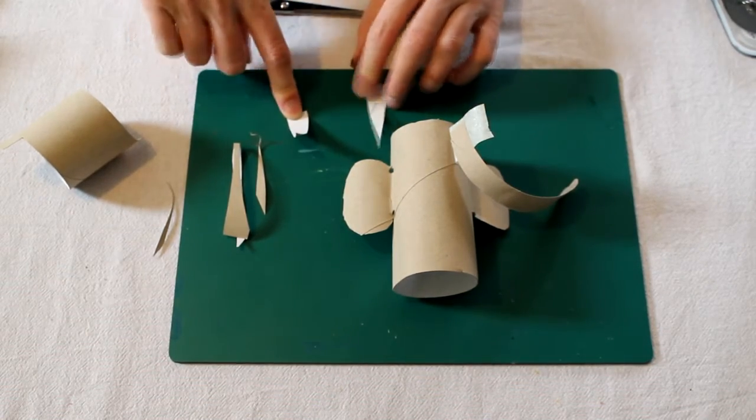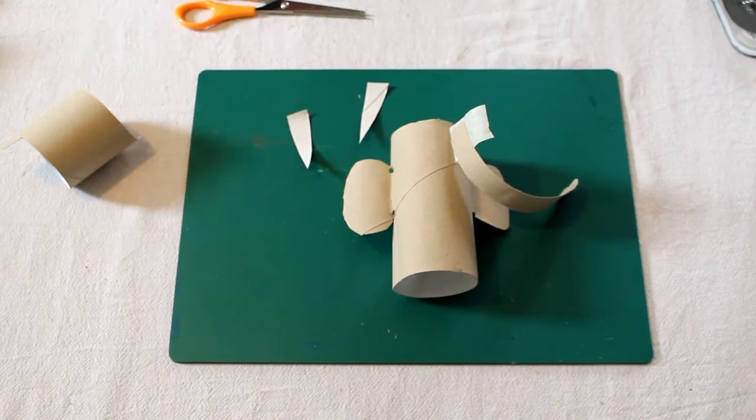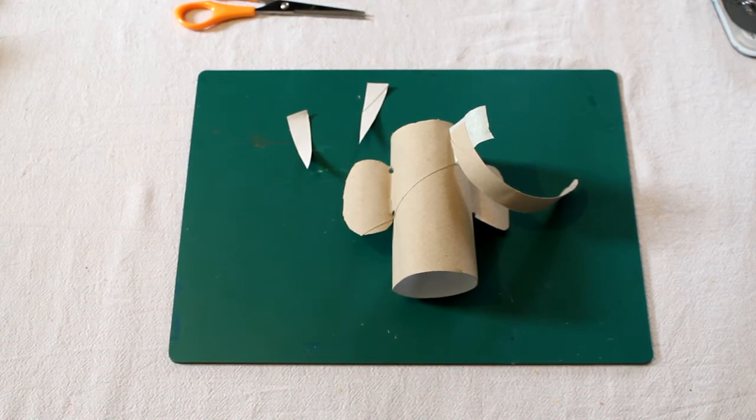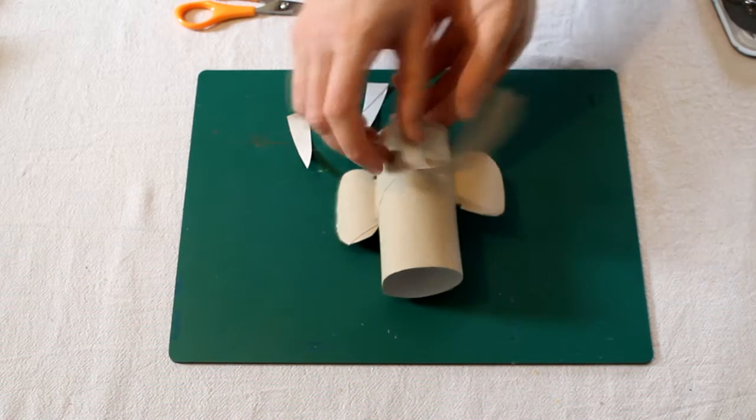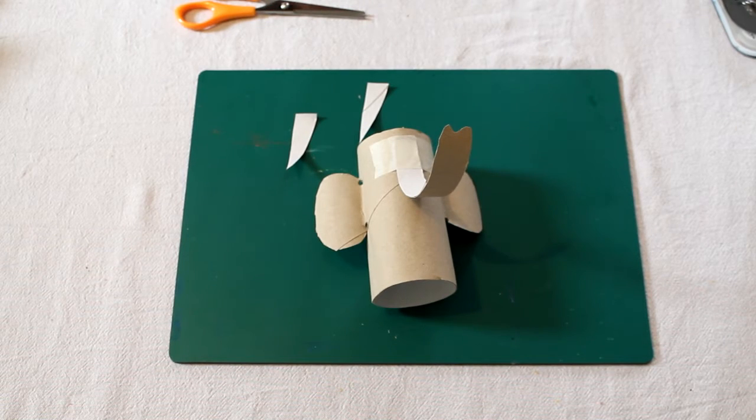Now it's really handy for me because the inside of these tubes is already white. But if not, don't worry, you can always get some white paint to colour them in. Any excess bits or any bits I need to chuck, I'm going to put them aside, get them in the recycling later on, ready to go. But first I need to re-tape that down and then tape on my two tusks.